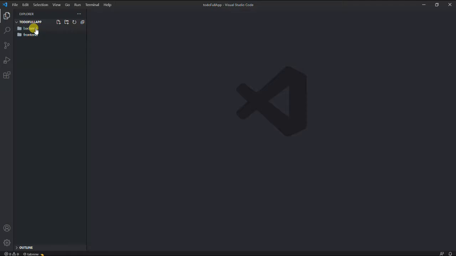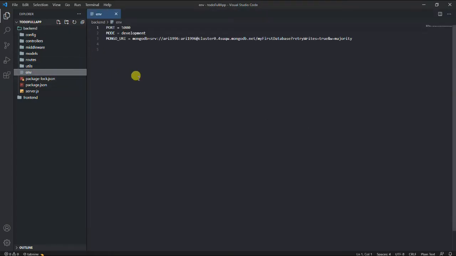Now we need to fix something in the backend, because for the to-do list API we used require, and for the user module we used import, because of the module structure. The env is fine. I am giving the to-do list, this is my database name.